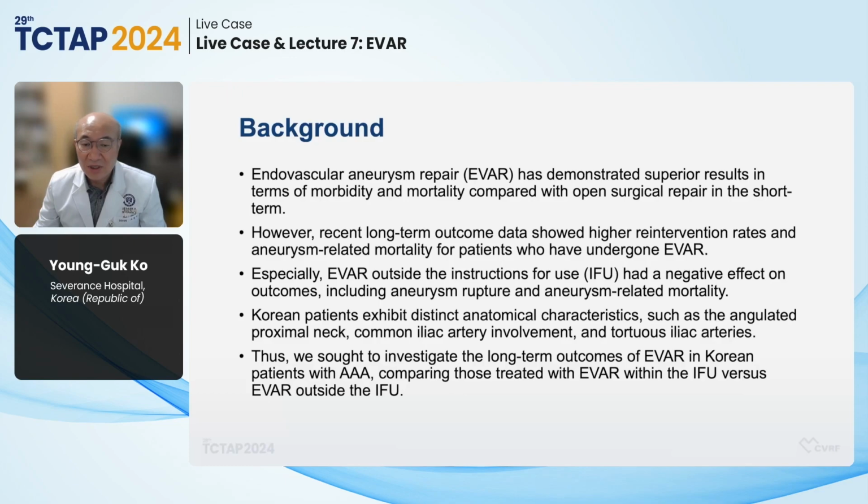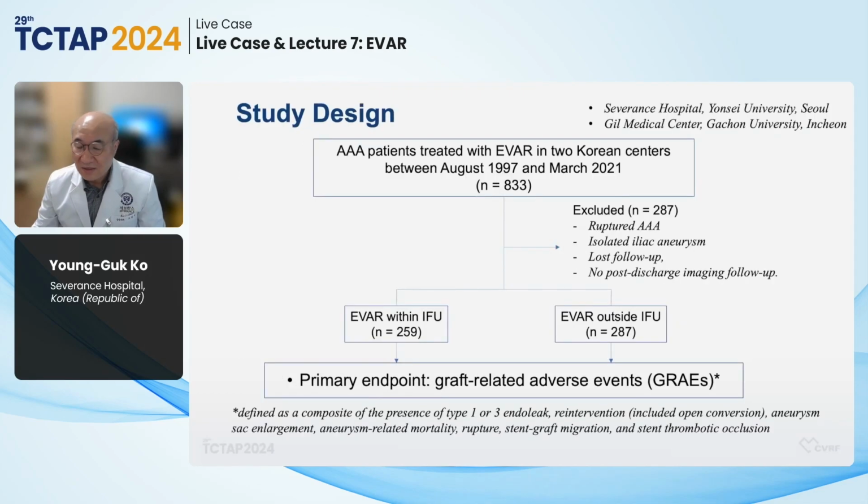Thus, we sought to investigate the long-term outcomes of EVAR in Korean patients with AAA, comparing those treated with EVAR within the IFU versus those treated with EVAR outside the IFU. This is the design of our study. We retrospectively collected data of AAA patients treated with EVAR from 2 Korean centers, Severance Hospital and Gil Medical Center, between 1997 and 2021.